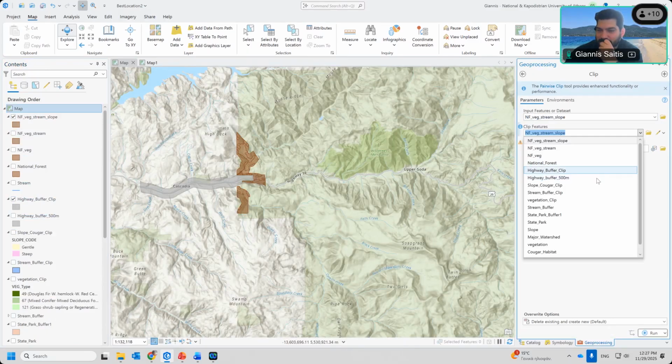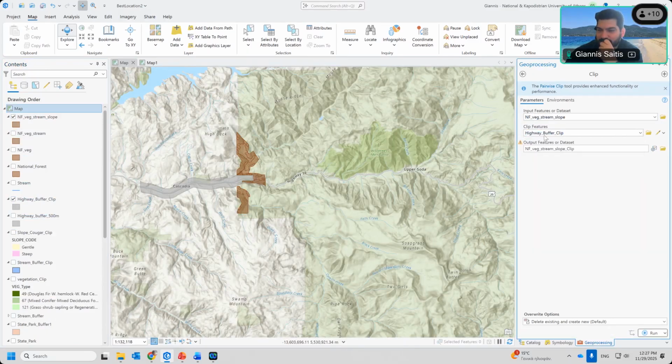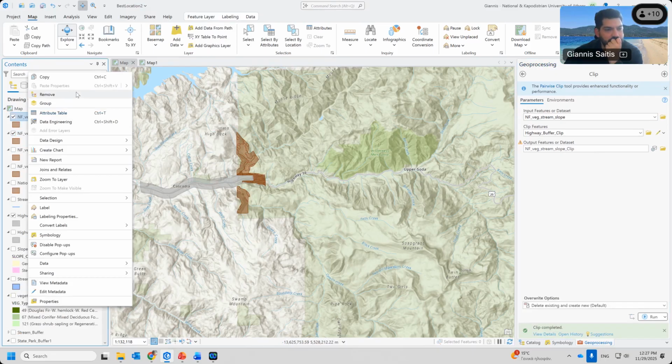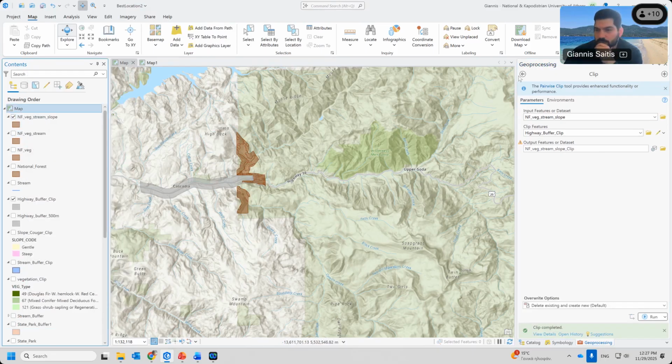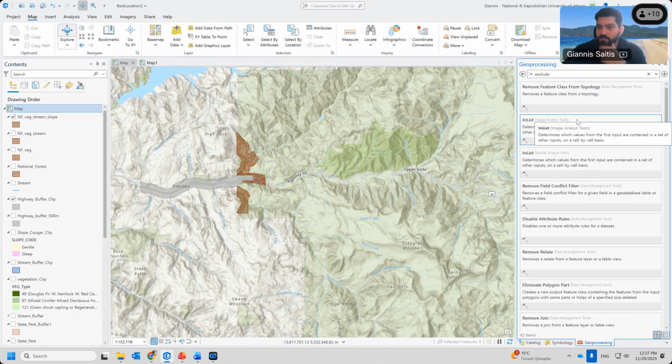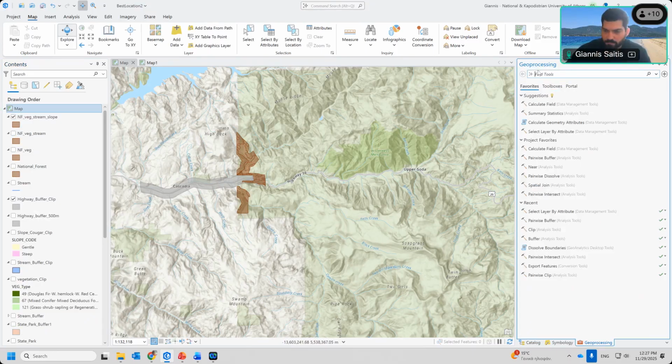Give me a moment. No, the same thing. Okay. No. Maybe the pairwise intersect will help in this case.